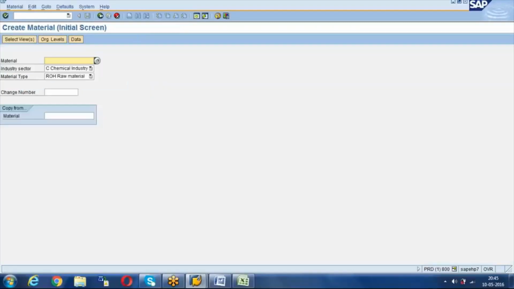Now we are going to the material master creation screen, and during recording it is very sensitive, so try to avoid using the mouse much. Try to go with tab and then use enter for efficient recording. This is the material screen. Here they are using the external number range, that's why give the material number.